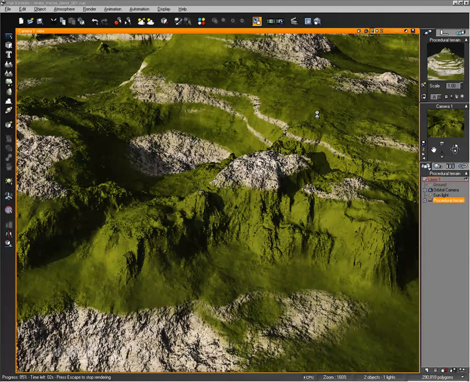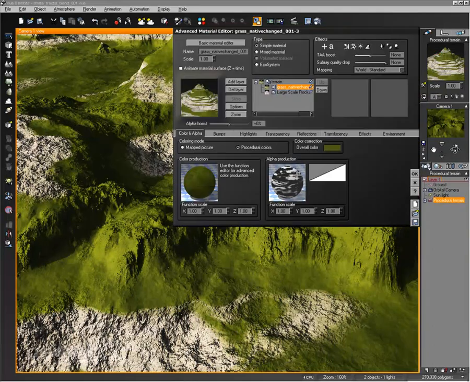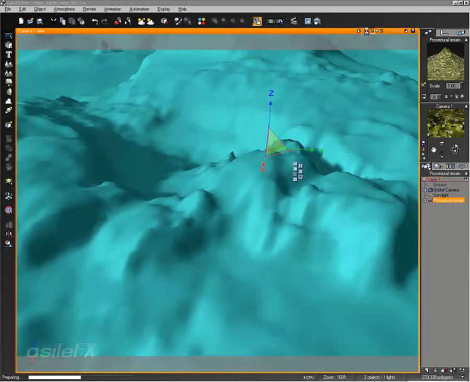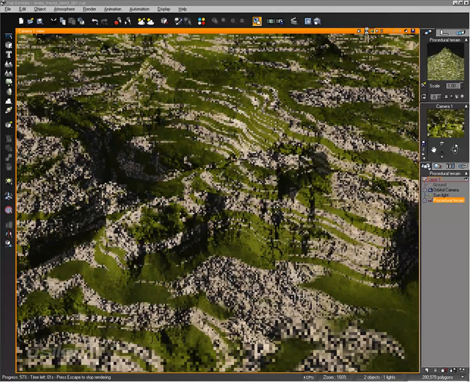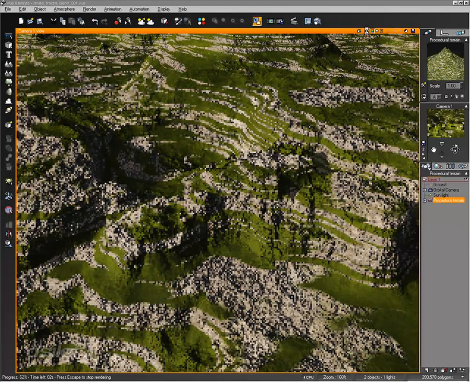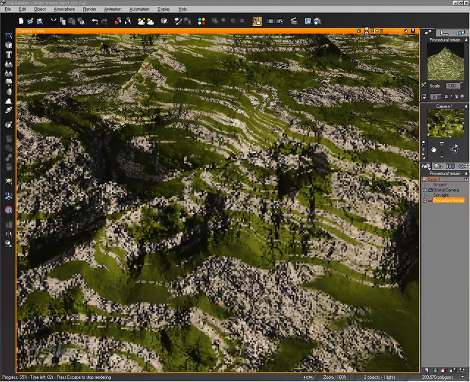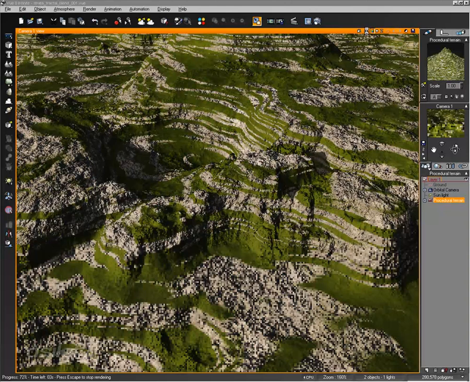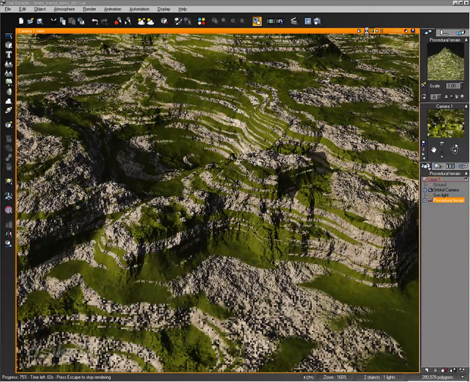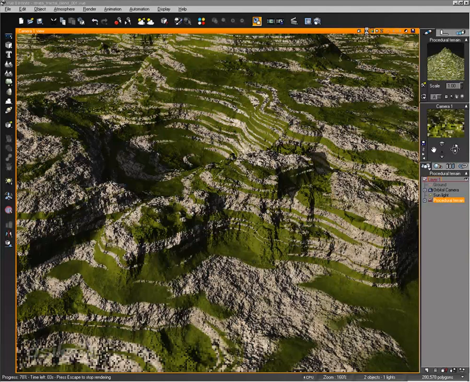So rather than having to go jumping back and forth, I'm going to use one of the new features, which is being able to adjust the alpha just within the material editor. So let's just change the function scale. And that'll give us a much better look. So it's a neat way to distribute materials to get a harsher cutoff and harsher contrast, along with some of the different mixes and internal functions built in to the strata. For the most part, it works best with procedural terrains.